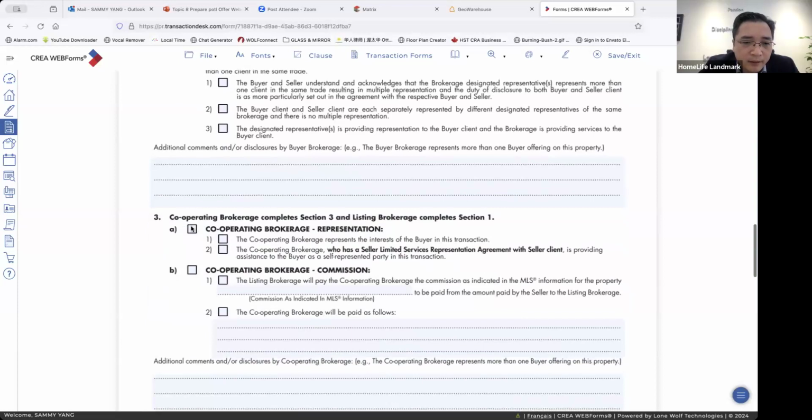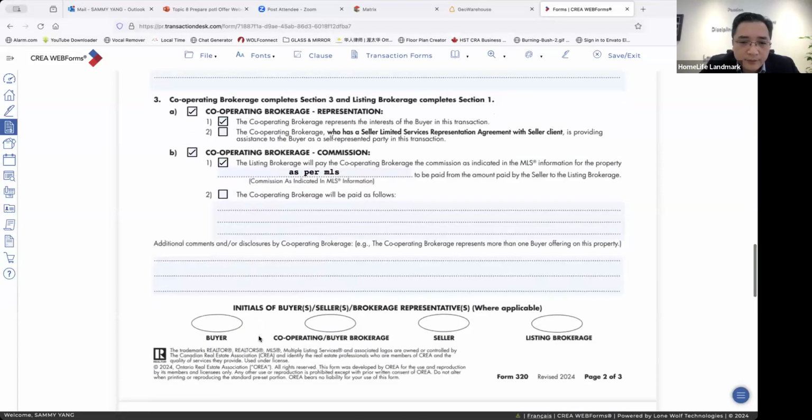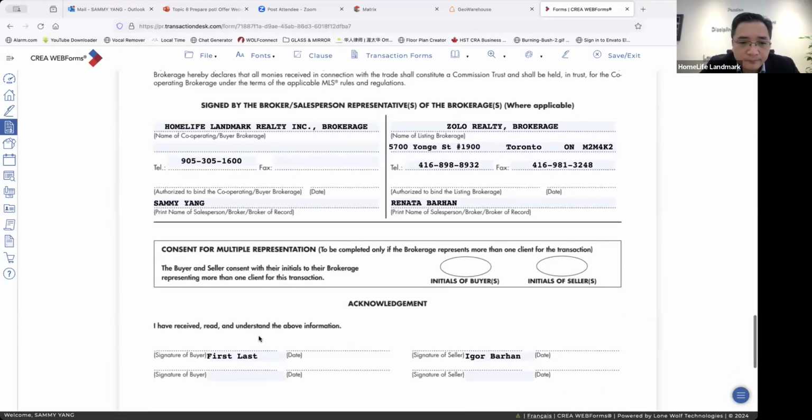Number 3, where the co-op side, the co-op brokerage, we represent the buyer. Number 2B, the co-op brokerage will receive the commission as per MLS. So that's all for this form.